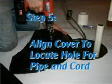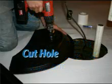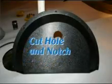Step 5. Measure to determine the location and diameter of the hole needed for the discharge pipe. Use a hole saw to cut the hole in the solid cover section. With the utility knife, cut a notch for the electrical cord to feed through.